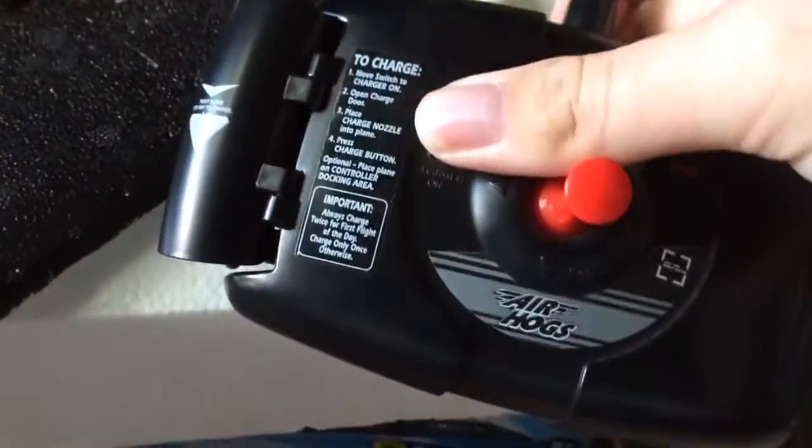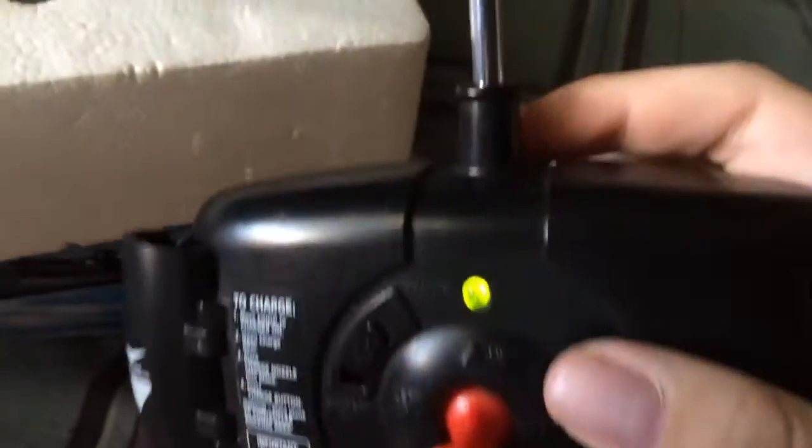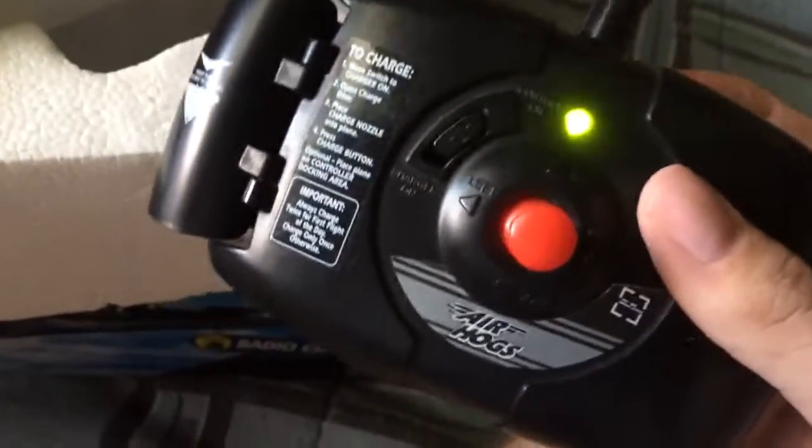Now let's open up the charger door. And there's a hose that plugs into the aircraft to charge it. Yep, I do have batteries in it. Let's turn on the radio. Yep, there's a green light indicating it's on. If the plane was turned on, the plane will probably turn on right now too.